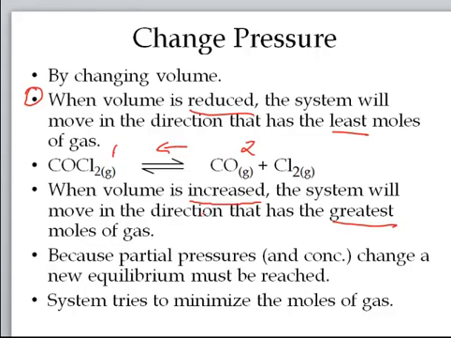Now, what would happen if I wanted to increase the volume? That decreases the pressure. Now I would want to shift towards the greater number of moles, so I'm going to shift that way. Hopefully that makes sense. If we wanted to spend a little time on it, we might do this in class. You could look at this from a standpoint of partial pressure and still getting those pressures to equal that K. But remember, if we're going to decrease that volume, we're going to minimize the moles of gas.